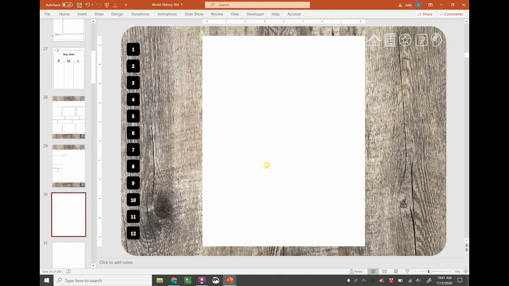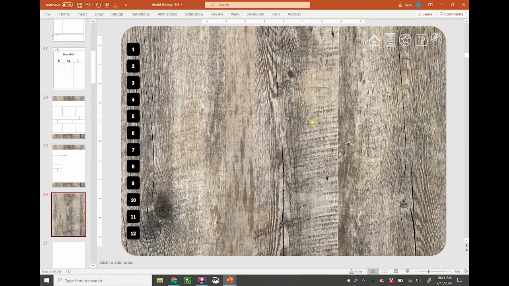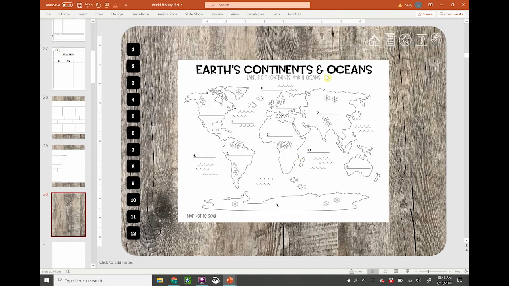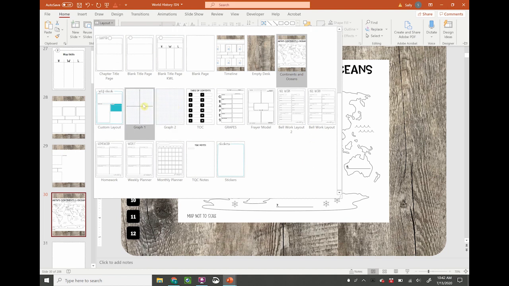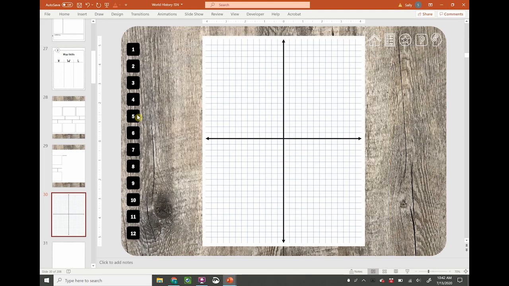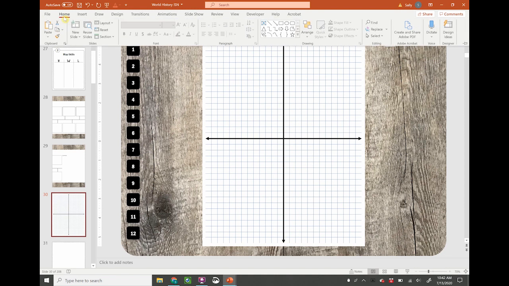I also included just an empty desk if you want to put something else in there. For me, I had to do continents and oceans because that's a map I will use with my students, so I added that in here. For math, I got a request to add some graph pages, so I put in 2 different graphs. One that has these middle arrows and one without.